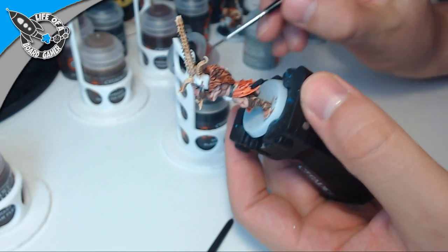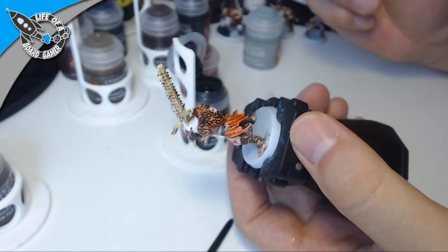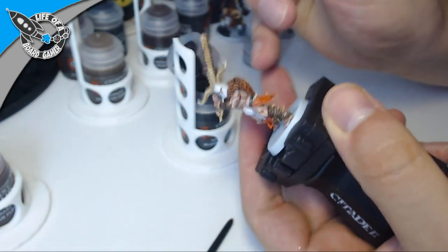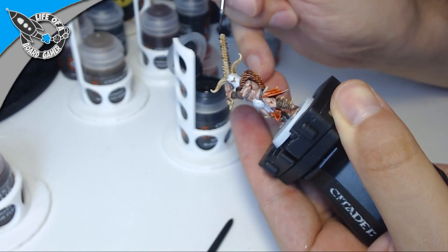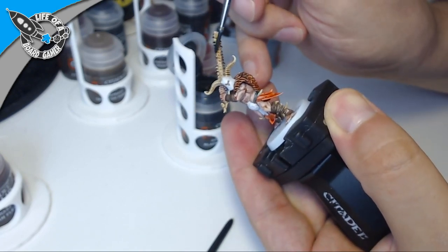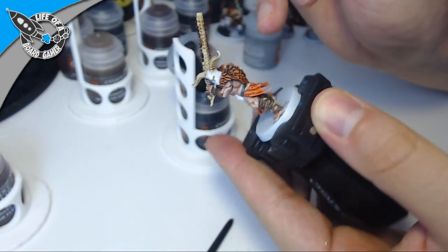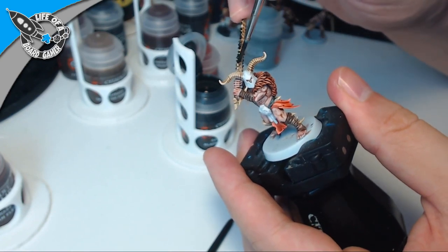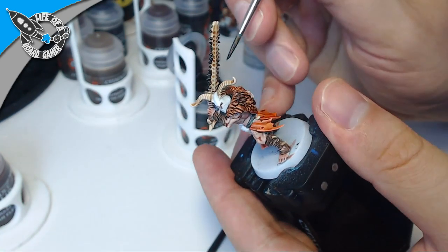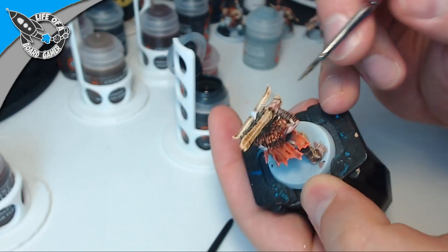A viewer says 'don't bother with the view count, just focus on having a fun stream.' Yeah, you're right — it's really hard to talk for an hour with only two people watching. I'm painting because I'm having fun painting miniatures. I would be much quicker painting if I wasn't on camera — I don't have to worry about camera position or if you can see what I'm doing. When I paint off-stream it's usually twice the speed. This little test guy I completely painted in like 20 minutes. We're about 46 minutes in and this guy is almost complete — just a few touch-ups.